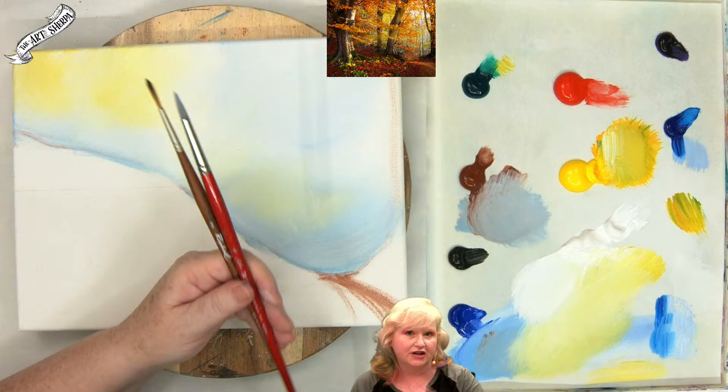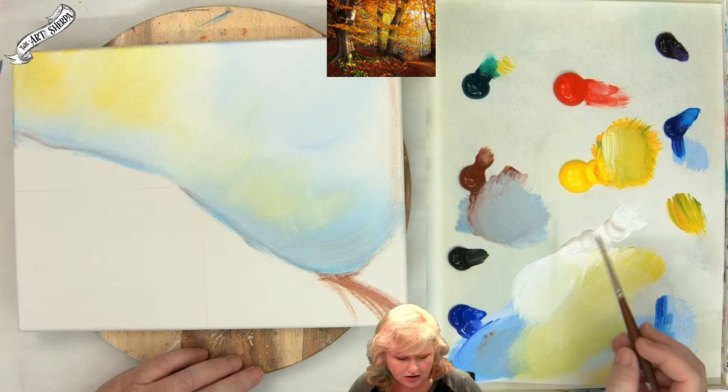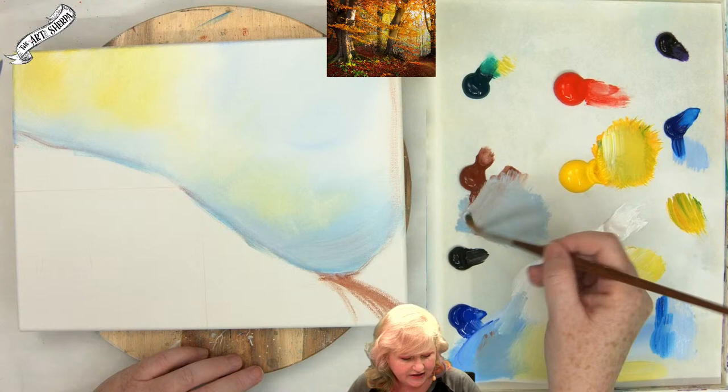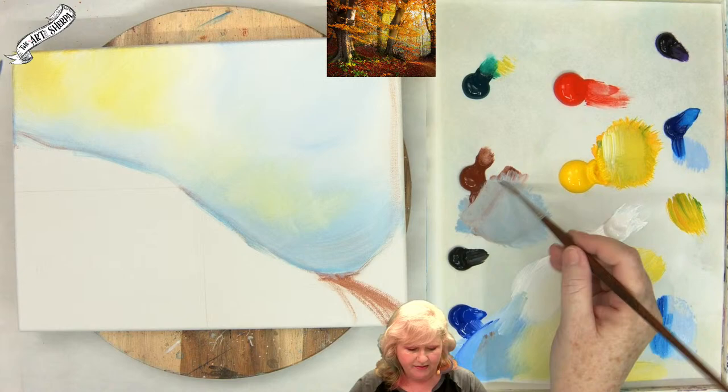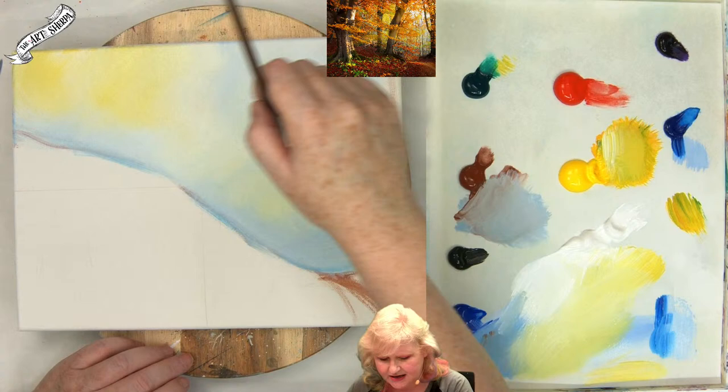So what we're going to do is paint some distant trees, and I'm going to show you some of the faraway ones with my long brush. I'm going to get into my brown, and I'm going to make a background color that's very close to what's going on in the sky. And we're going to come inside here in this zone.